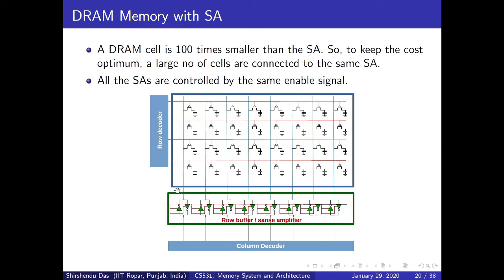In this way, the binary 1 that was stored here in the form of tiny charge is now available here in the row buffer, and it is stored here. And now, as I said, the column decoder is a different unit. In previous slides, in the diagram of DRAM, I said that this is the column decoder as well as the row buffer. Now you can see the column decoder is a separate unit here.